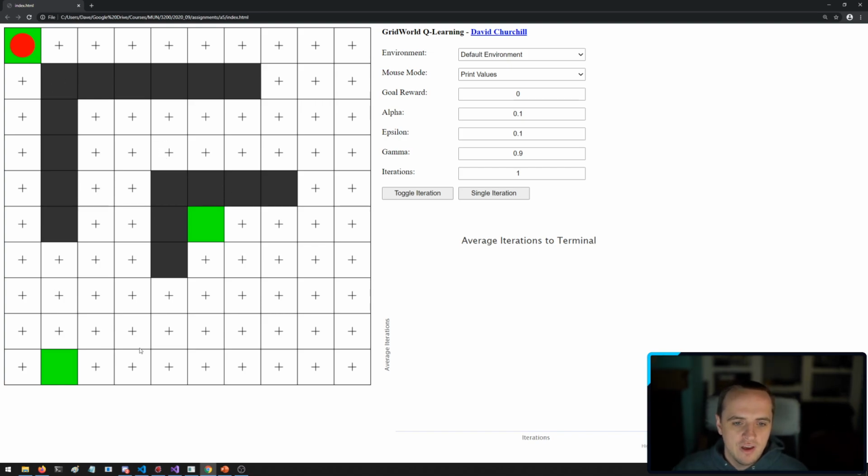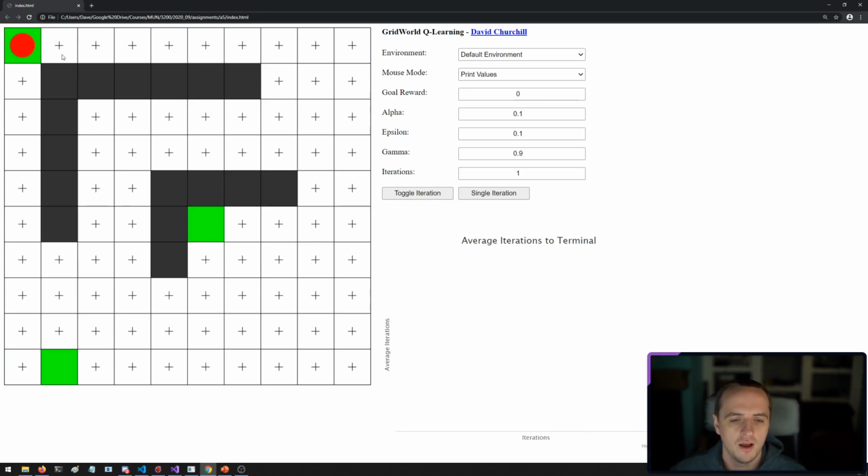So here we have a pathfinding environment. It's a grid in which you can take the actions up, down, left, and right. Here in red, we have the agent. So the agent is actually going to be at a specific point on the map, and it's going to be guided by a policy. It's going to be moving around. It's going to be learning which actions are good and which actions are bad.